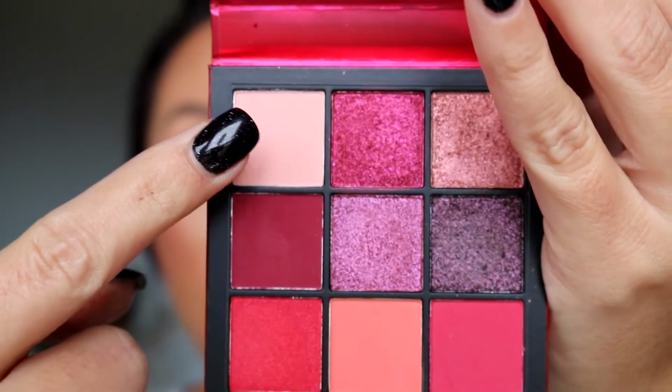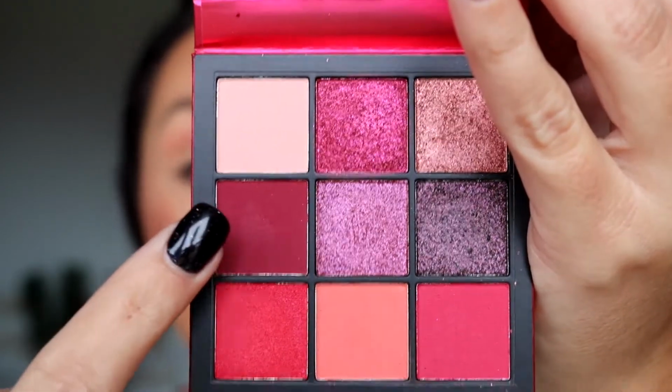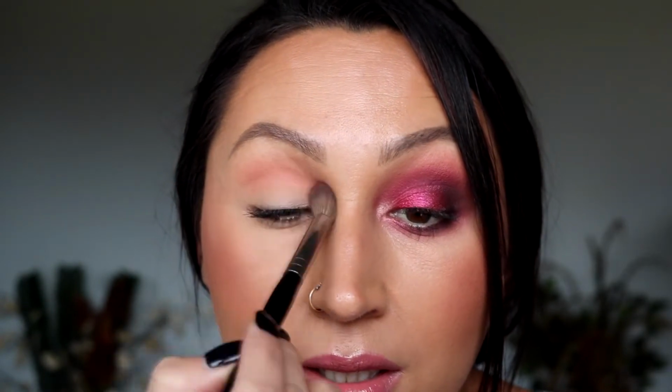One thing that I will say about this palette is I think it needs a darker matte shade. Your only mattes in here are this one, this one, this one, and this one. So this is your darkest shade, and it looks more red on camera. It's actually more purpley in person. So I really think this would have benefited from just a dark brown. It's kind of missing something, or even a really dark plum. This is called Ruby Obsessions, but there's a pink shade in here and then more of a purpley shade. I wouldn't have necessarily thought there should have been more red in here for it to be ruby. You can go pink, a little bit purple, but there should have been red in here. But nonetheless, it is a beautiful palette.